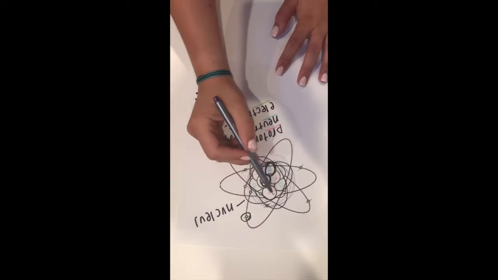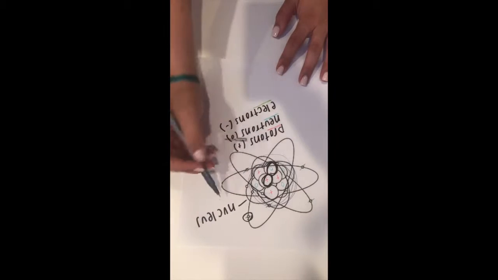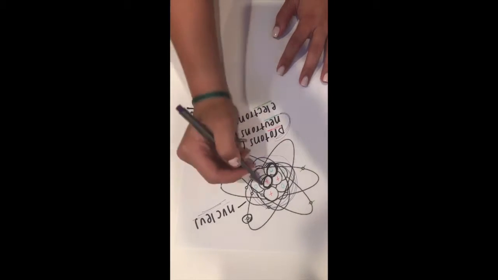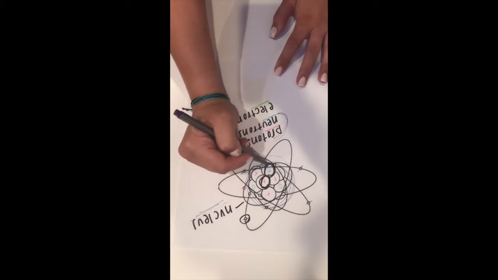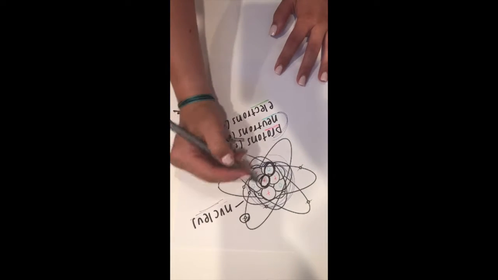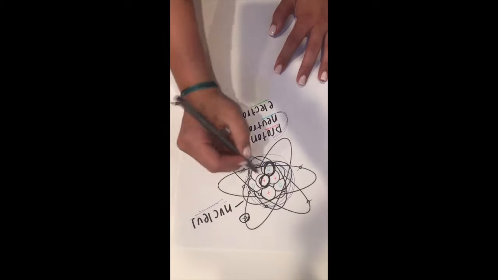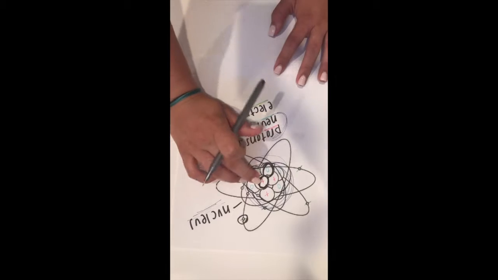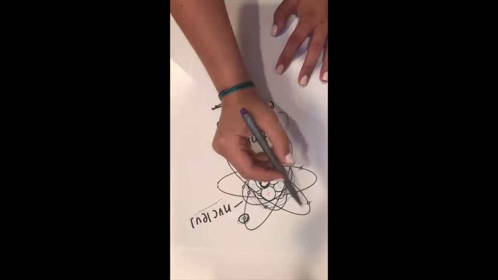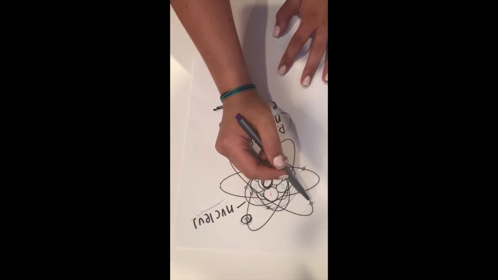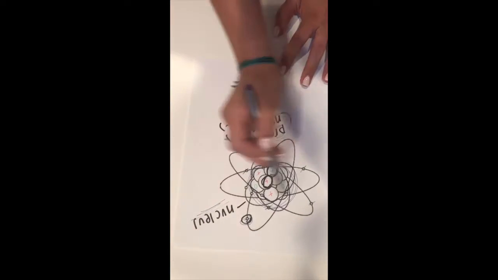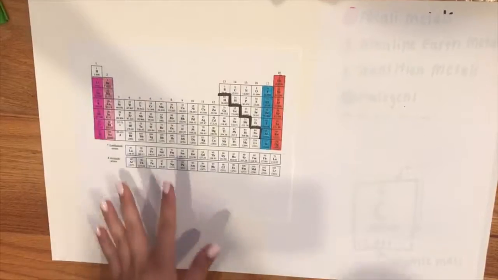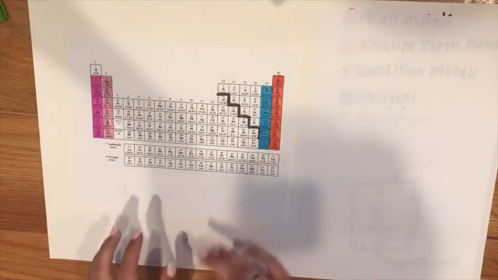The center of this atom, like I said earlier, is the big cluster. It's called the nucleus. It has all the protons and neutrons in it. As you can see, the protons and the neutrons, the positive and the neutral charged ones. Because they're positive and neutral charged, a positive plus a 0 makes a positive, which makes the nucleus positively charged. The electrons, these guys flying around here, like I said earlier, are negatively charged, so that makes all of this out here negatively charged.